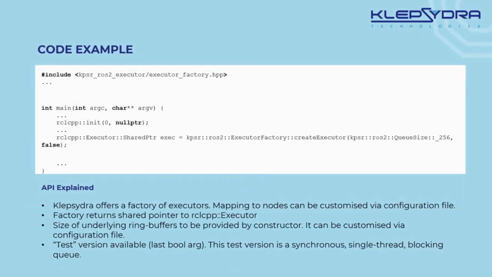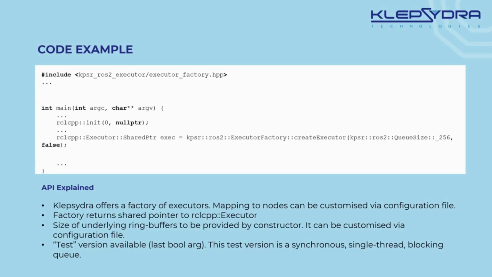We provide a factory of executors, which return shared pointers for interfacing. We need to provide some information: the size of the ring buffer. This is because we use static allocation in order to avoid allocation calls during runtime. This can be customized to tune the performance of the application. The factory can either be mapped to an event loop, a data multiplexer, or a series of event loops.